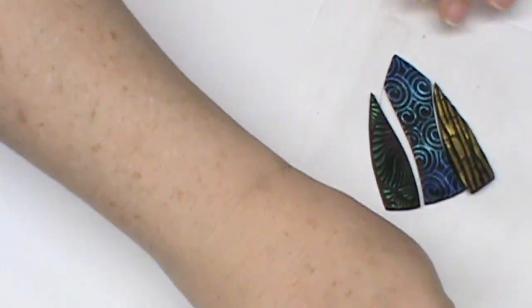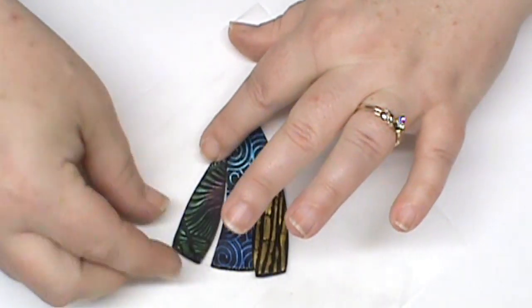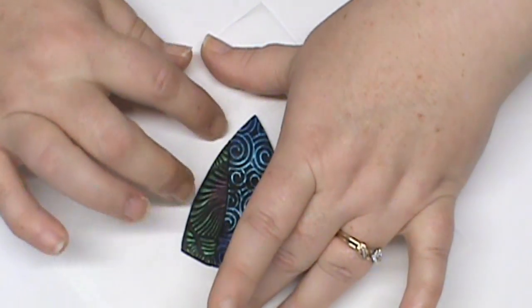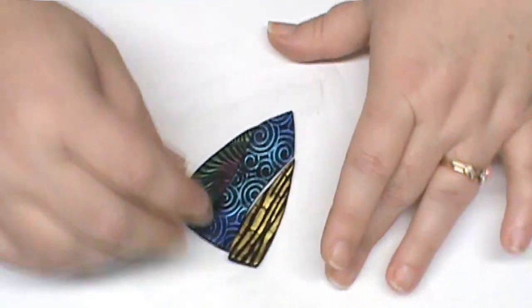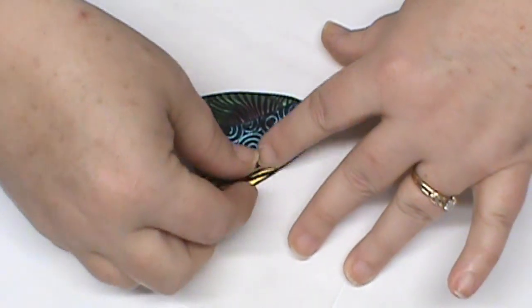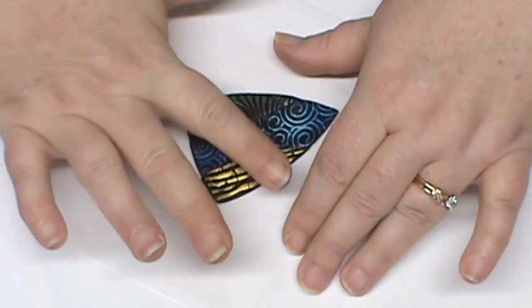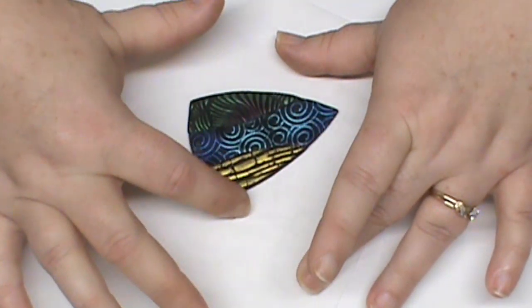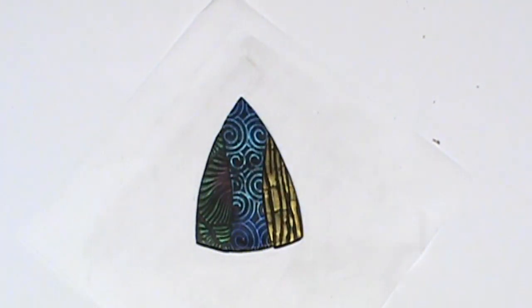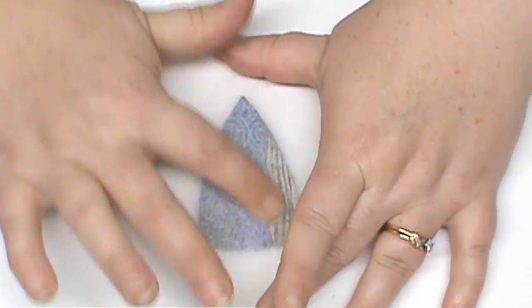Last one. There we go. That one went in nicely. There we go. Brush that one a little bit.